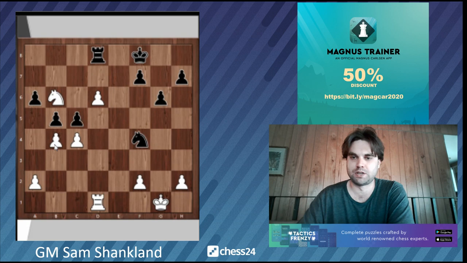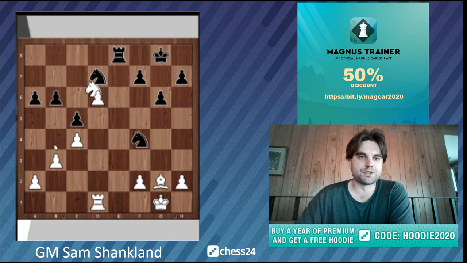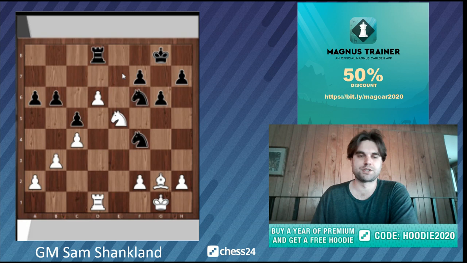So okay, this works very nicely. Black is not in time to play knight d7 because of this knight c6 resource and knight e7 check, and then taking the knight on d7, knight c8, and white's going to win.